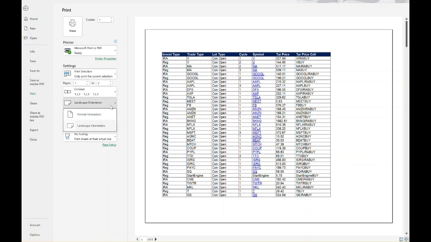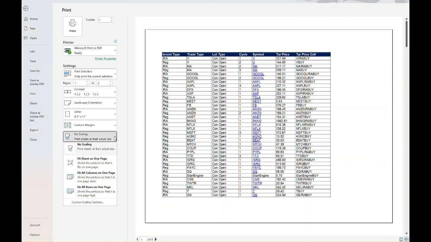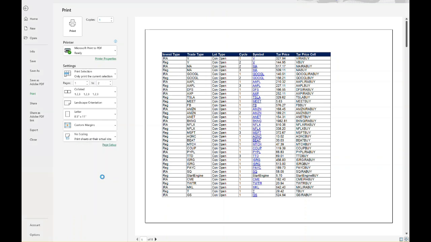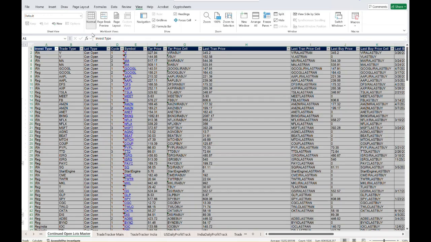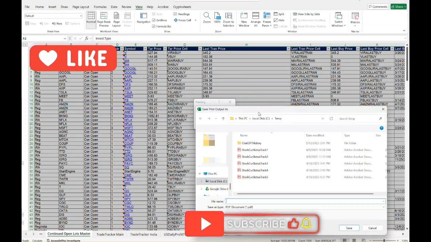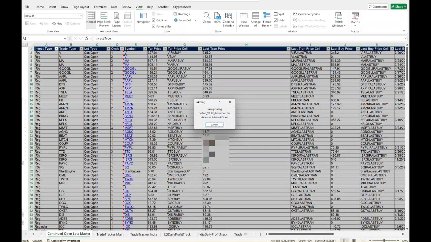Also select landscape orientation and fit all columns on one page and then click print. Only the content you selected will be converted to a PDF, making this a fast and efficient option when you only need to save or share part of your worksheet.